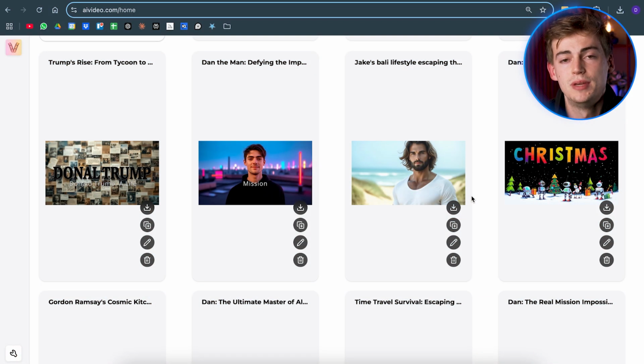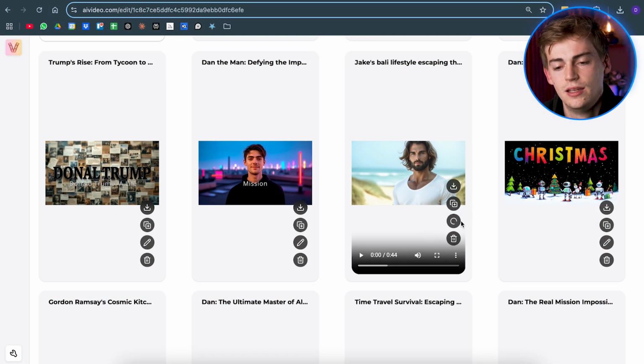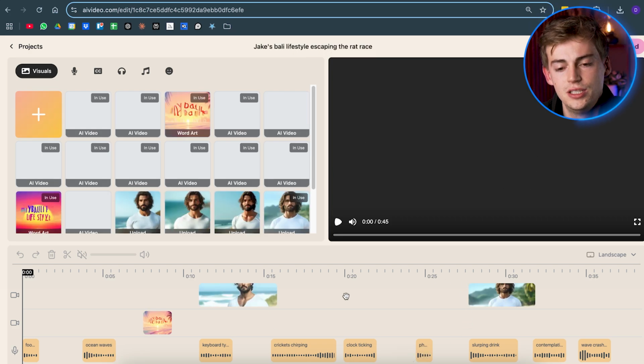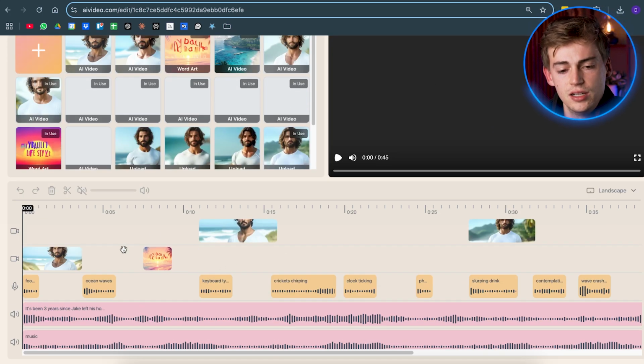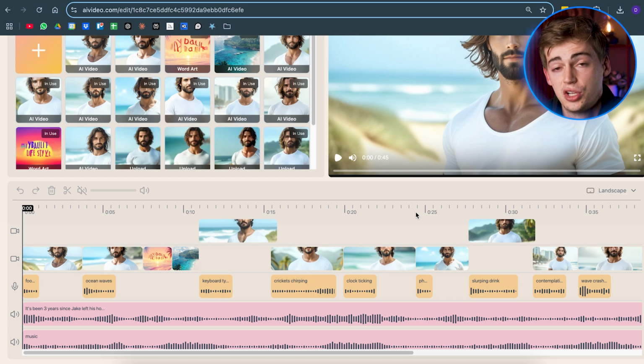Now the next step is making your video perfect in the editor's timeline. So if we click on edit, then you can see your video right here. You can see we have the entire timeline of our video. It's slowly loading in, it sometimes takes a bit of time. We can see the soundtrack that has been used right here. Then we have the voiceover. Then we have some sound effects, and then we have our videos on these two timelines.